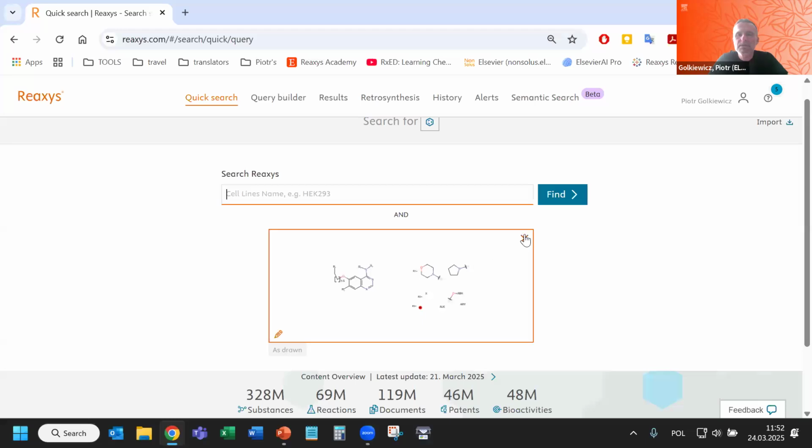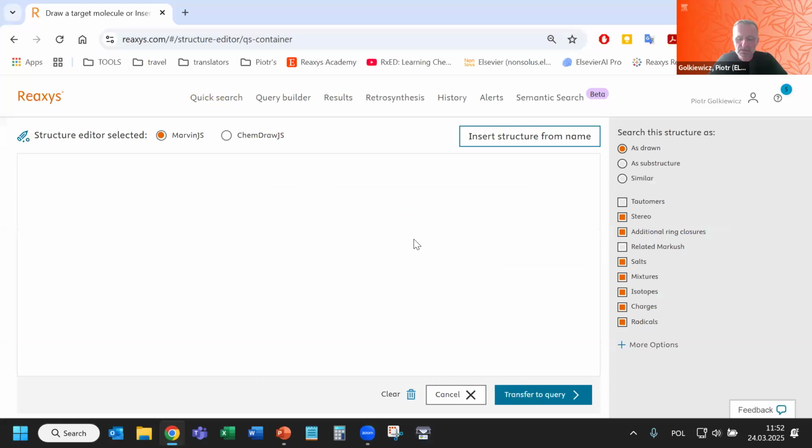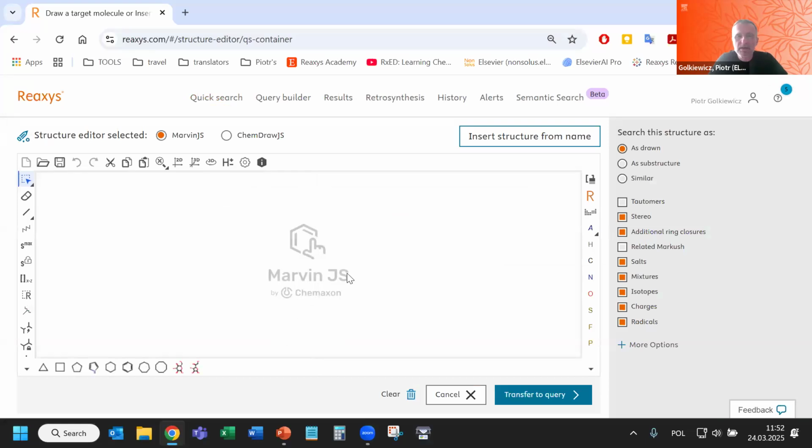Okay, I was recently also asked about coordinating compounds, and I think that's also quite easy. You can use a coordinating bond. We were recently looking for 5 or 6 membered heterocycles containing either nitrogen, sulfur, or oxygen, coordinated with palladium or platinum.